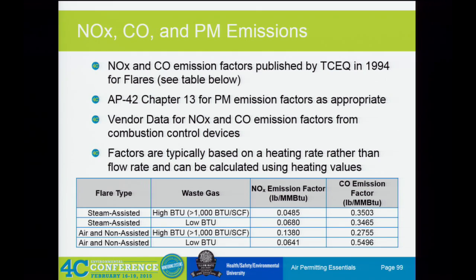So does that make sense about the different methods? Even though it's the same device, you're going to calculate the byproducts of combustion in a different method than you calculate the VOC. You calculate VOC off of a mass and then a fraction destroyed. You calculate NOx and CO off of the heating content.